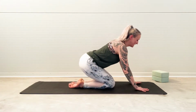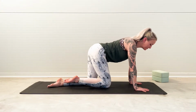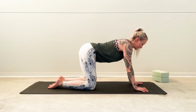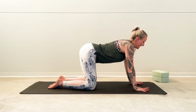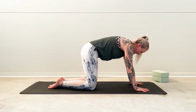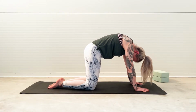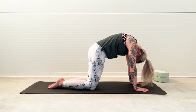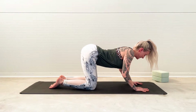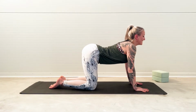So we'll just start out with a cat and cows. So getting onto your all fours, knees hip width apart, wrists underneath the shoulders. And on an exhalation, press your palms down, round your back, take your gaze into your navel. And as you inhale, start to bring your chest forward. Nice.